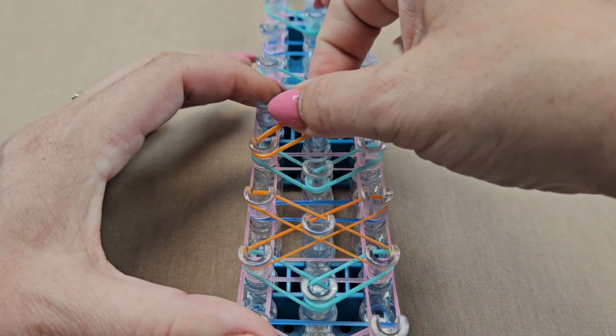All of the horizontal bands that sit right behind it are the bands that we're going to be pulling in front. So here is my V. I'm going to go behind that pin and grab this horizontal right here. So for me, I'll be grabbing all blue bands. Make sure you have both of them, and you're just going to pull it towards yourself and pull it in front of the pin like so.